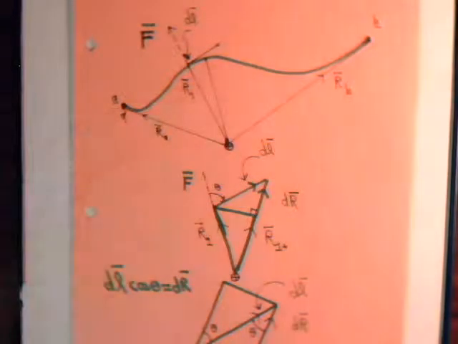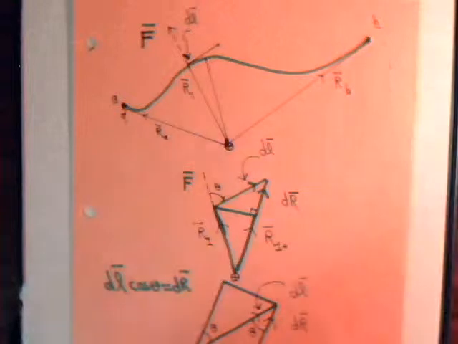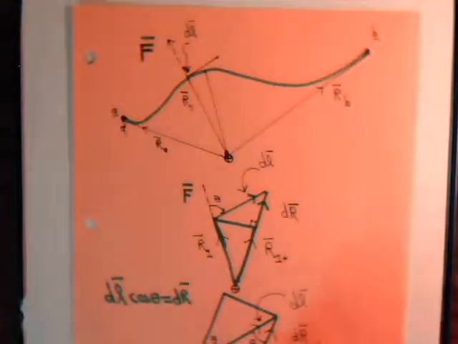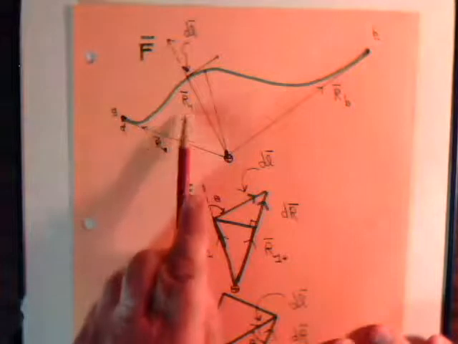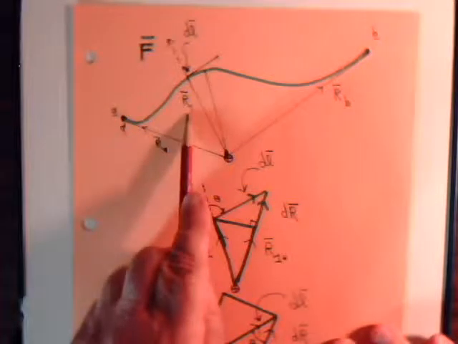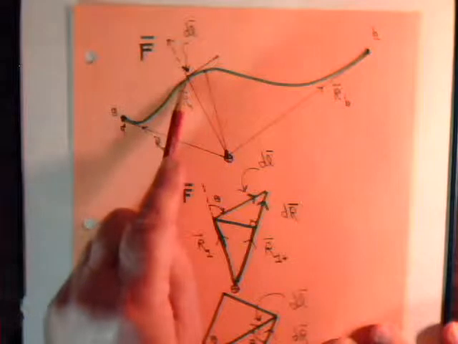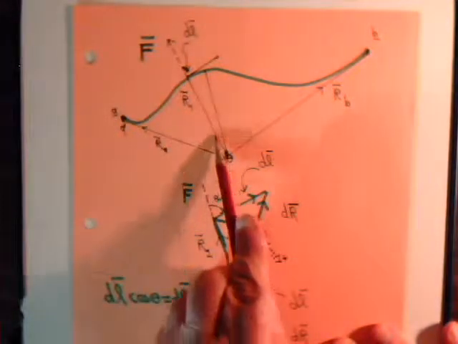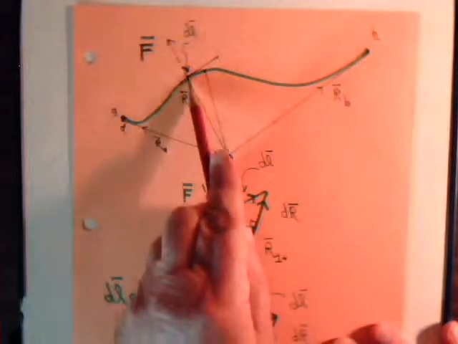Here we're at point A, so this is RA. We end up at point B, so this would be RB, and then here we are at some point along the pathway right here. We're calling this position vector then just R1. So the force that the test charge experiences is along the direction of that position vector, or that radial vector R1.